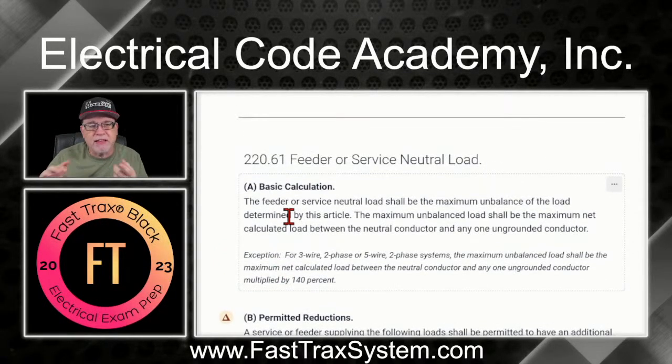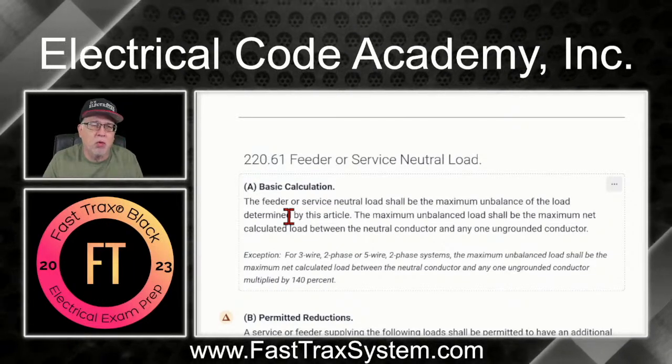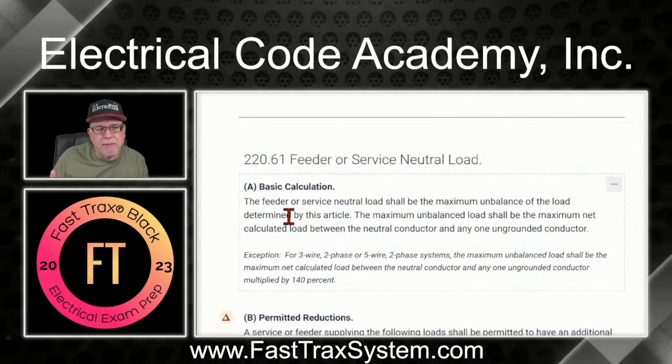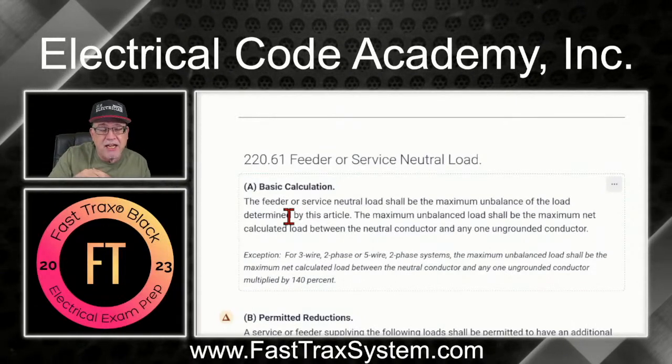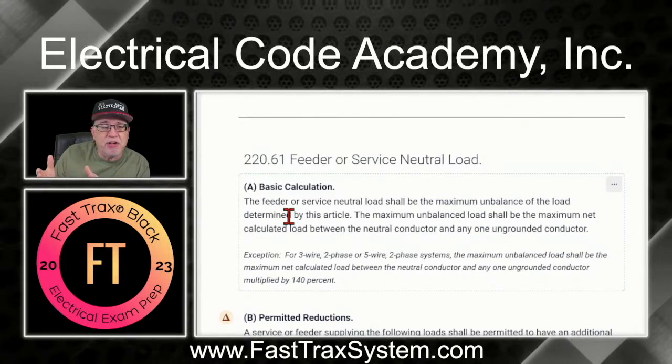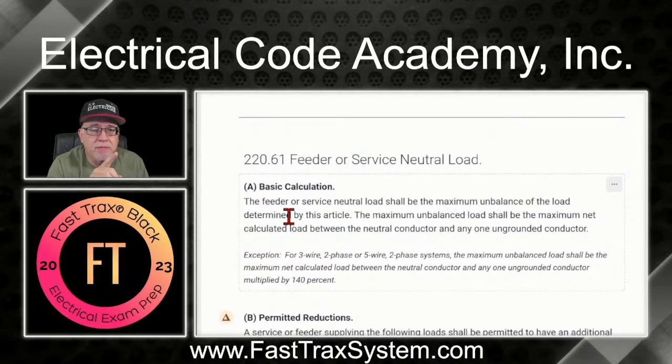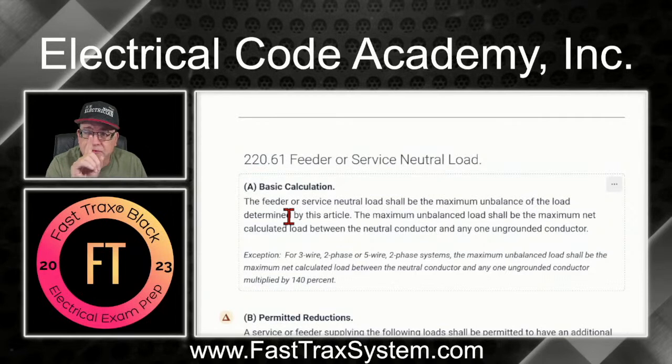Anyway, I wanted to show you that the first thing we're going to do is a calculation. Now, if you want to know how to do the calcs, then I encourage you to watch our calculation series where we talk about single family dwellings and multifamily dwellings. And in our Fast Tracks program, that's Unit 8 and Unit 11 and even Unit 13, we go over neutral calcs, so you understand how to calculate the neutral loads, and we apply any reductions that we're allowed to apply. All of that's covered in that series. So just remember, make sure you do a calc to find out what the size is that you need to handle your maximum unbalanced net grounded conductor load. That's the first thing.